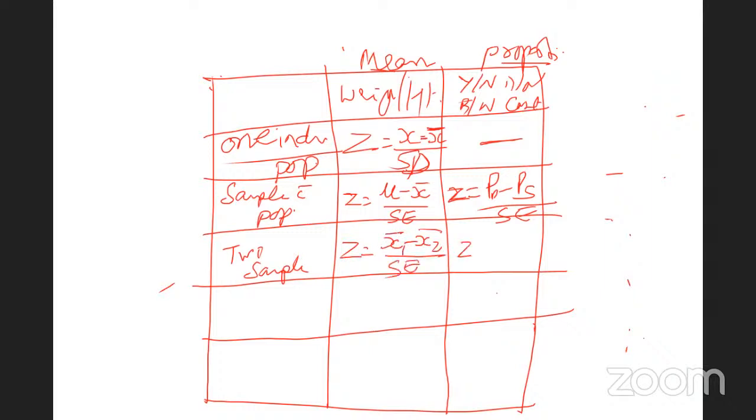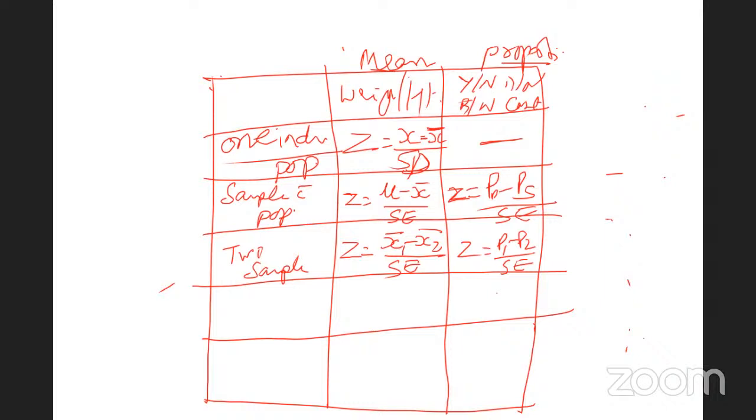In this case, you have two groups, for example, ward A and ward B. Recovery rate, if you want to find out, then Z is equal to P1 minus P2 divided by standard error of difference between two proportions. So such a Z will be with you. For each standard error, there is a different formula which is already given in the books. And if you are interested in the formula, it's very simple.